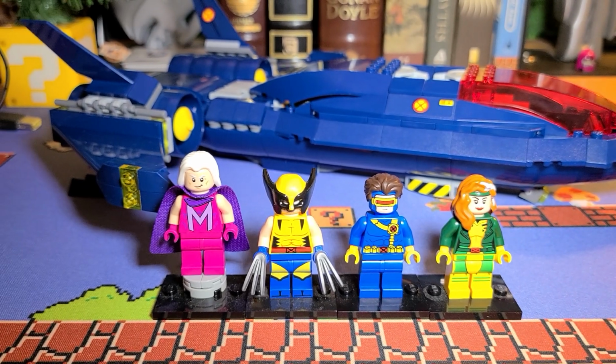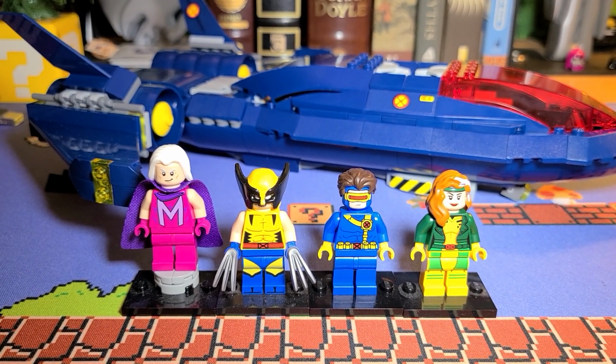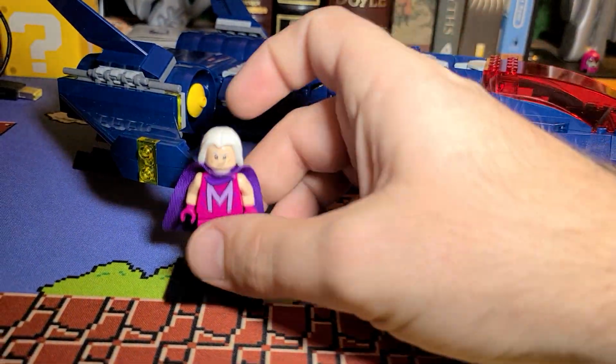So, as you can see, we have the whole lineup of the X-Men right here. So we'll start out with them first. Let's go ahead and put these aside. Let's start with Magneto.